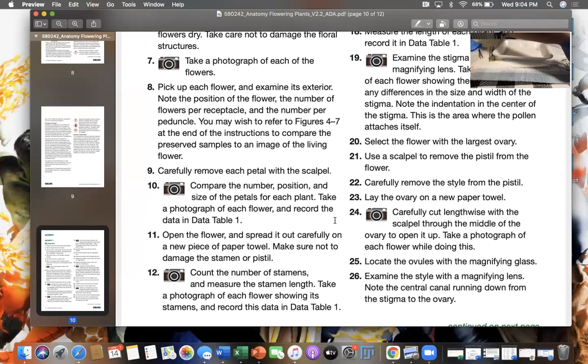So scalpel, anything that's not reusable, wooden stick, paper towels that were used. Seal that up.